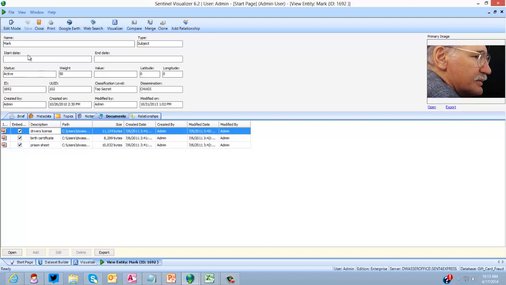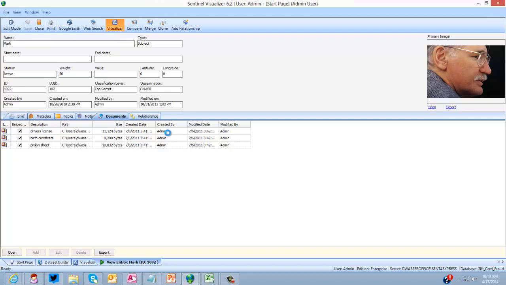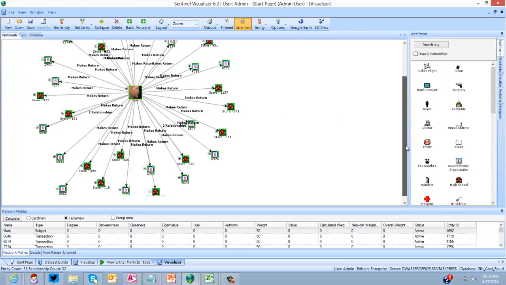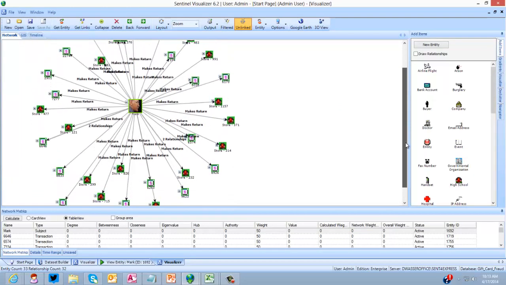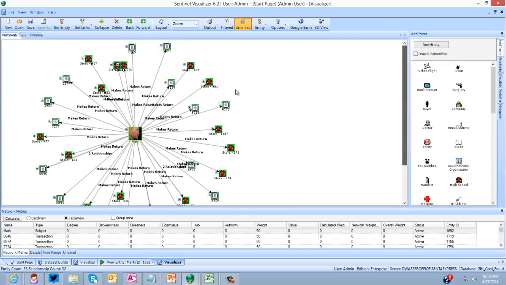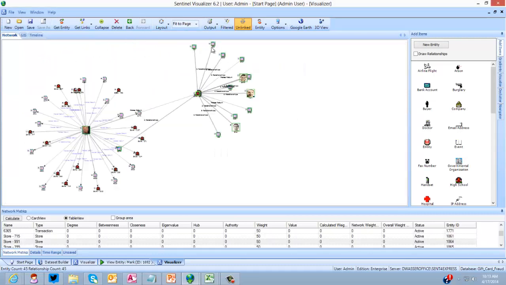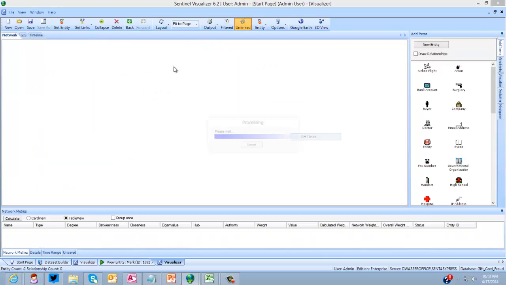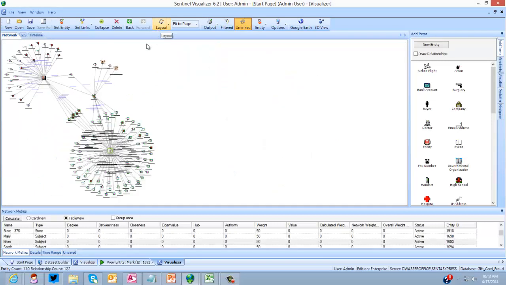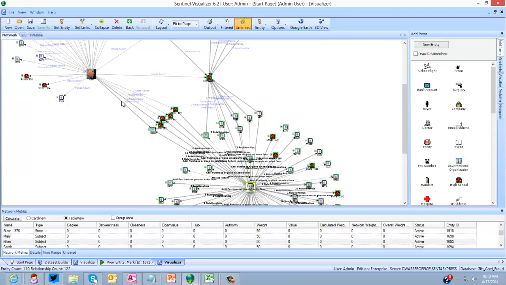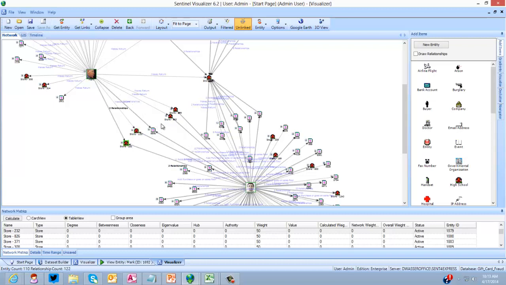And when you look for that person, place, or thing, and you find it, you can then visualize, in this case, his one-degree network to stores and transactions. Again, your data may be different, but my data happens to be a gift card fraud database. Then we can take one of these stores and expand on it, and now you start to see these other relationships, these other connections. And in fact, we discover, if we look at this area right here in the center, I'll zoom in, we can see that Brian and Mark are connected. They are linked by these stores.